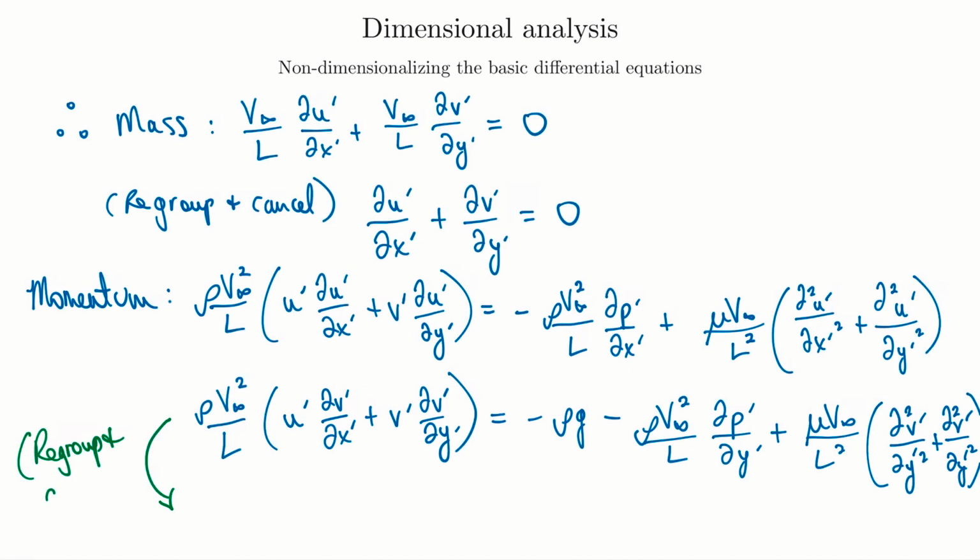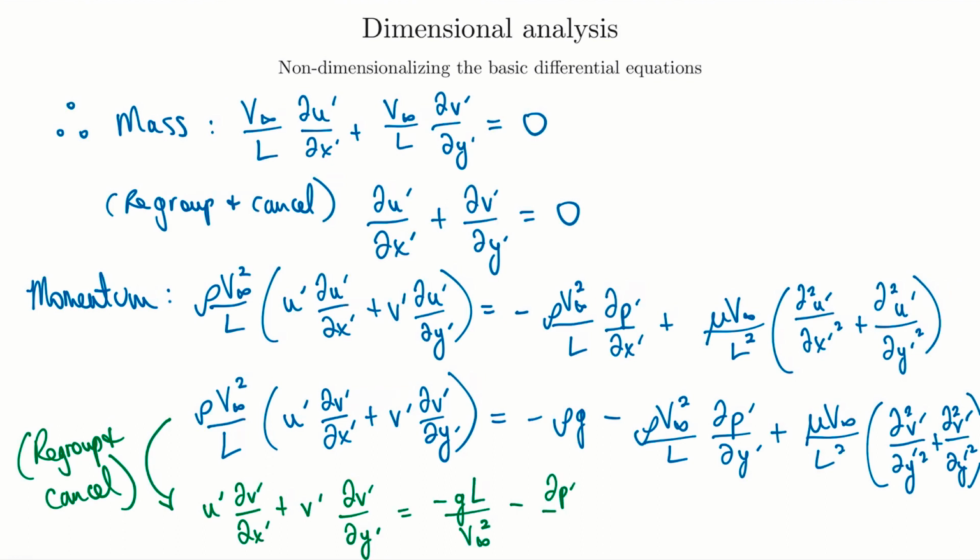Okay, now we regroup and cancel these. And so this is where it's really interesting to take a look at this. So I'm going to rewrite the momentum balance where we've regrouped this, and let's take a look specifically at the y equation. What has happened with this grouping here is each of these terms is dimensionless. And so we have these dimensionless groups. And I'll circle this one here.